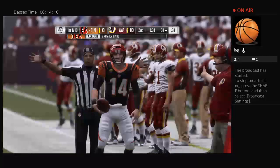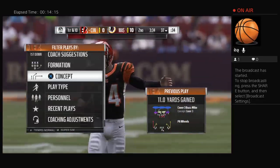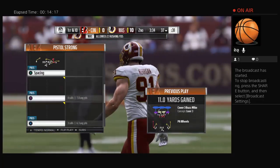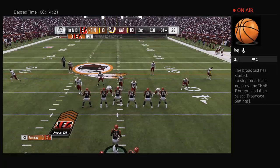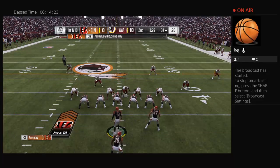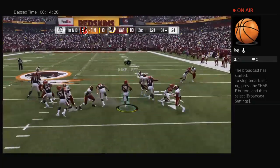The drive starting with a 1st down, 11 yards on that pickup. That was an excellent job of recognizing the situation. His first read wasn't there. Heck, his second read wasn't there. But he bought himself a little extra time scrambling out of the pocket, got to the sticks, and picked up the 1st down. Mixon with a 1st down carry.